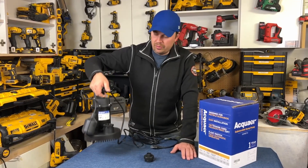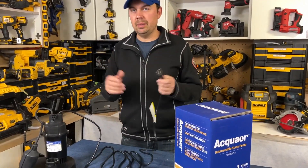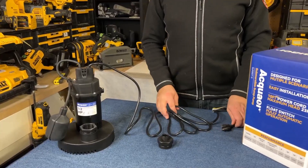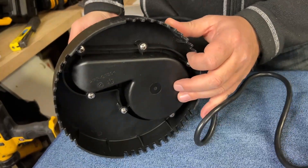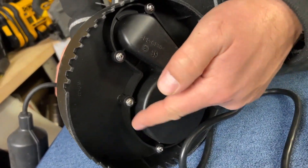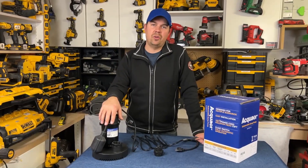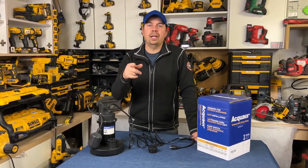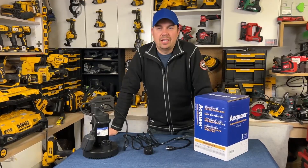It's got a great little handle here so you can move it around, and it's got a nice long plug. Make sure you unplug it before you go and grab it — you're dealing with power and water so always be careful there. Otherwise it's a really great sump. You can pump water, dirty water, all kinds of good stuff — you can easily throw this in a pond when it comes to fall and you need to clean it out. This is perfect for it. Alright guys, I hope this little overview was helpful. Until next time, keep on crushing it and we'll catch you later.